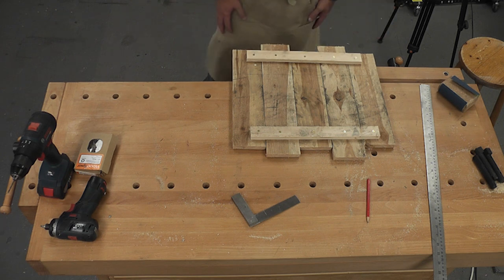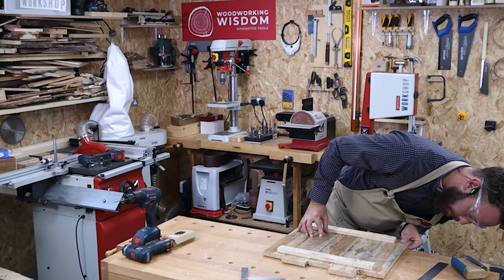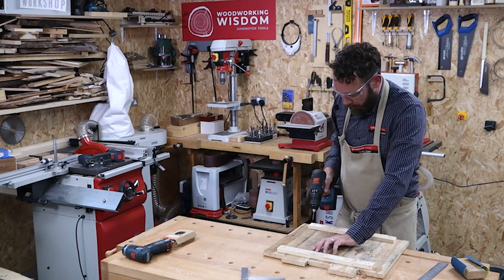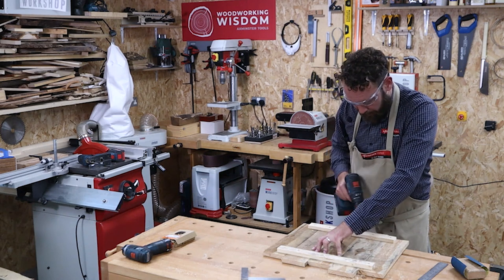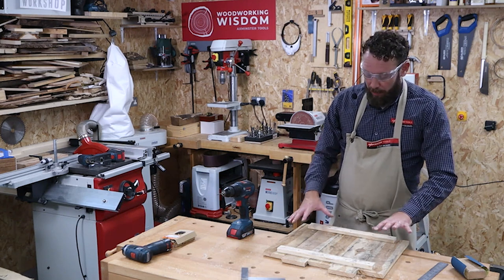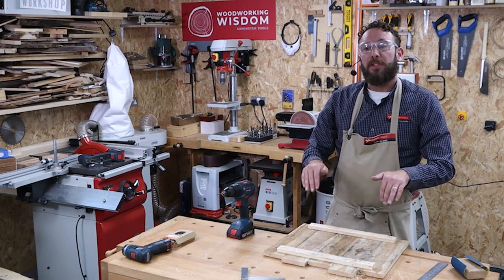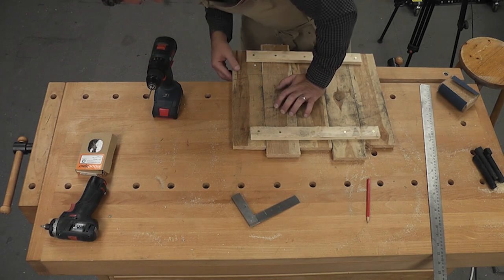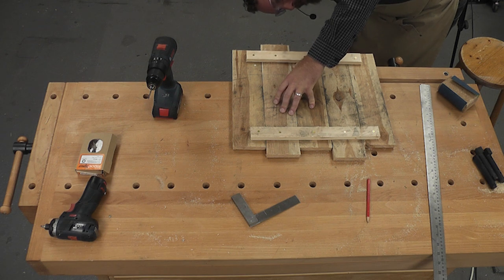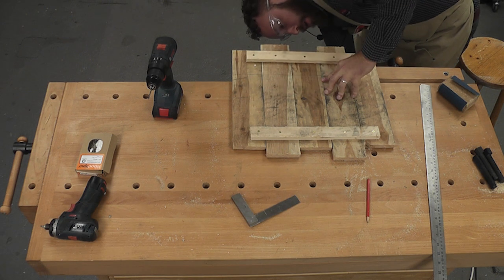Again, you could clamp it here. Just make sure everything's aligned. And I'm going to pop a little drill hole in each of these planks. And that's going to give the shelf a little bit more strength. We don't need to hold this thing together anymore. It's held together by these two. But I think it's just going to give the shelf a little bit more support, having those extra screws. Okay, just checking underneath, making sure there's no kind of massive gaps. We're pretty good there. I'm just going to push that plank back up because there is a slight gap.